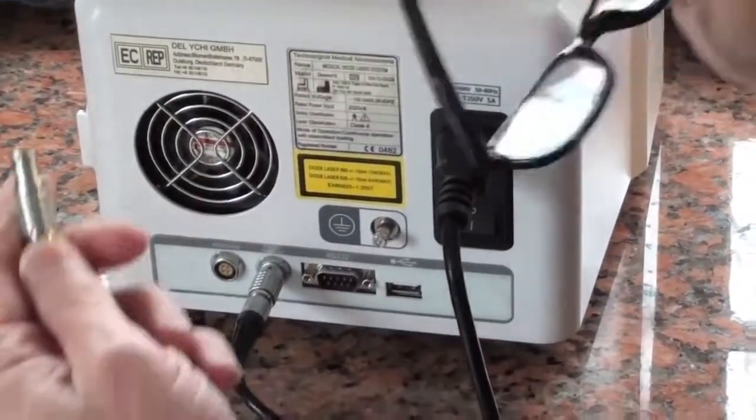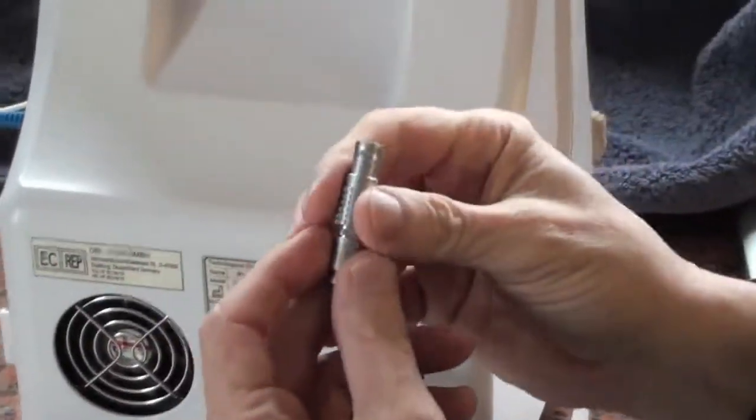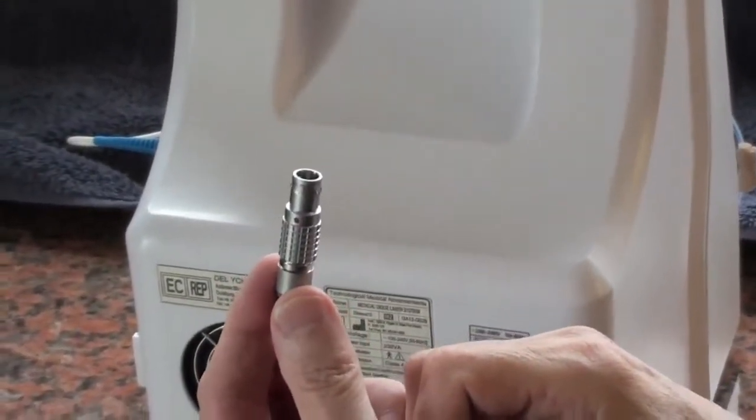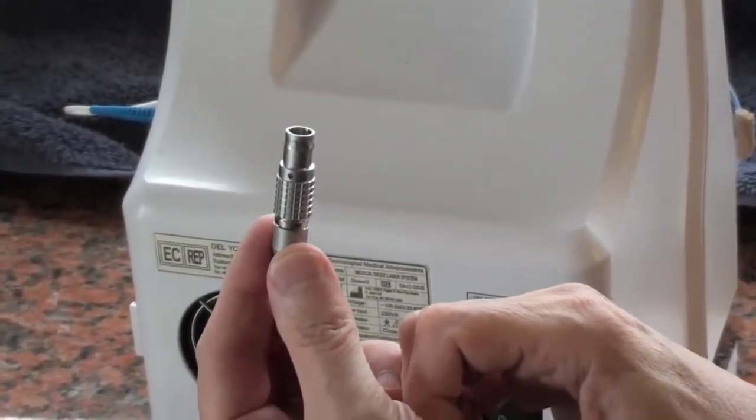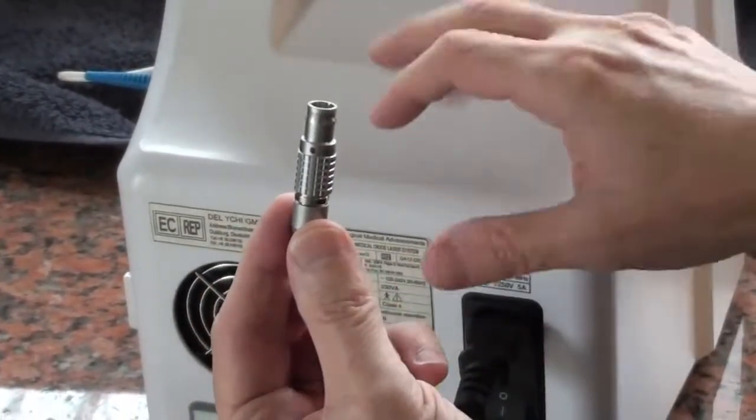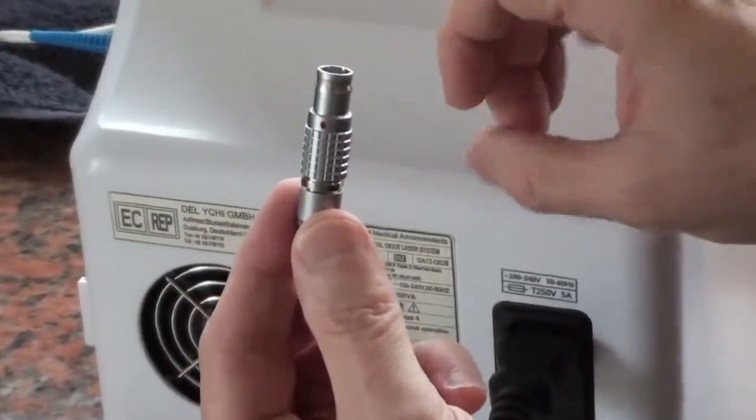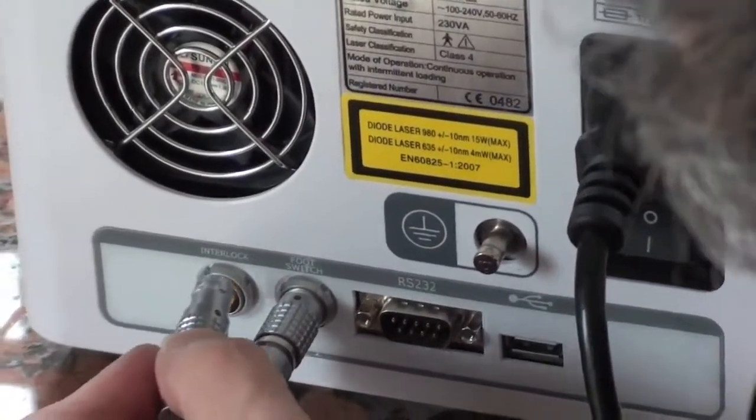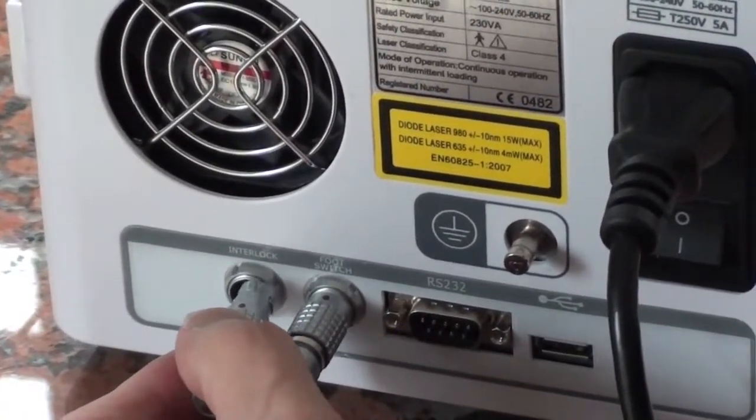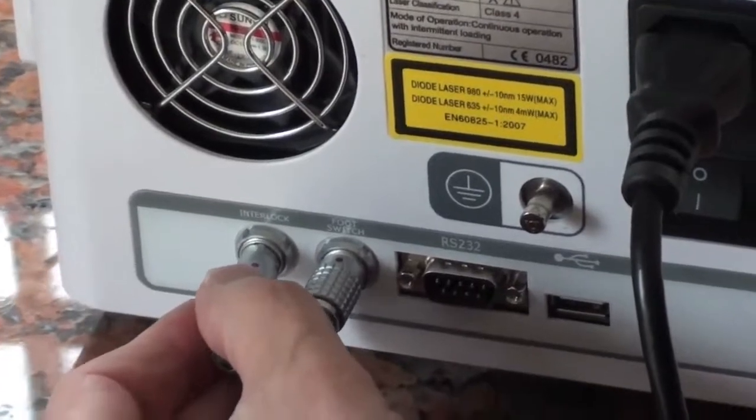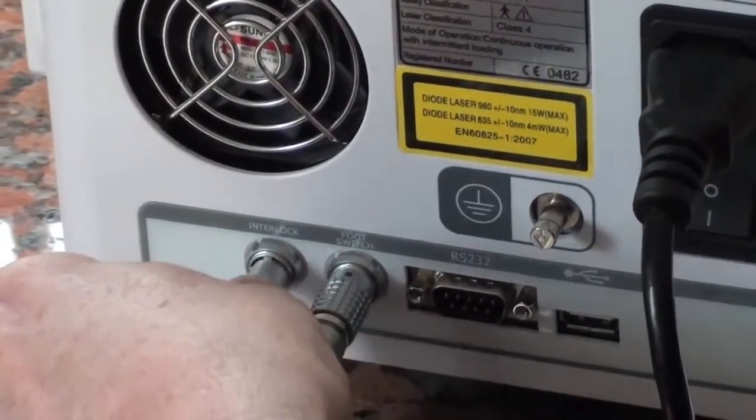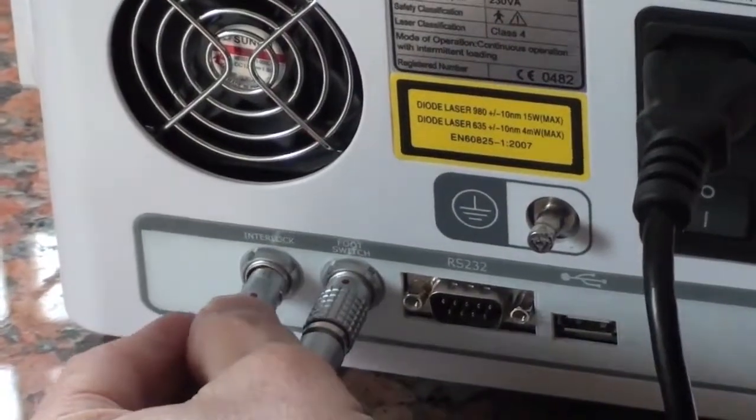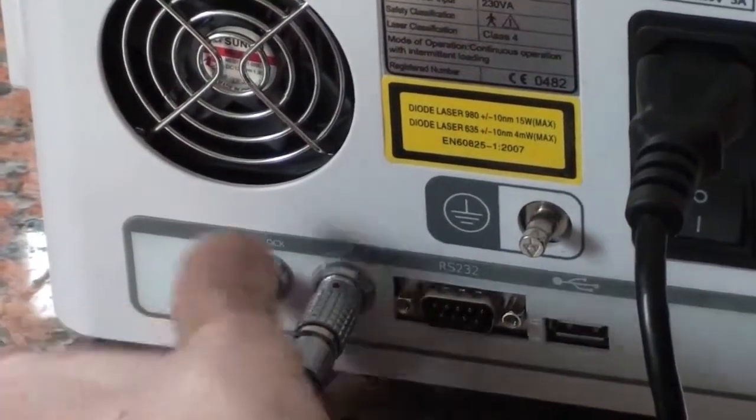The first thing we do is the interlock. This is the key to the laser - without this you cannot operate the laser. When you plug anything into this unit it must be turned off, and you put it in gently, never force anything. Always read the label. The red mark is at 12 o'clock, you push it in and see how it locks out, 12 o'clock high with the red dot, and in.